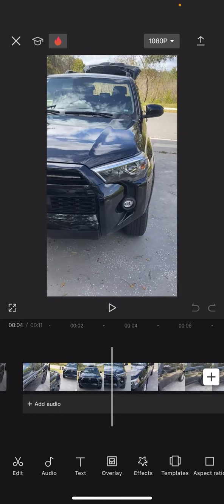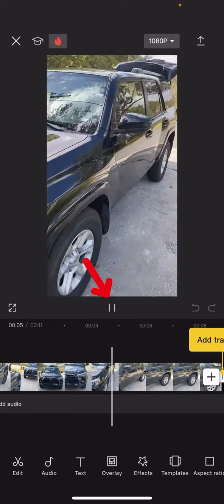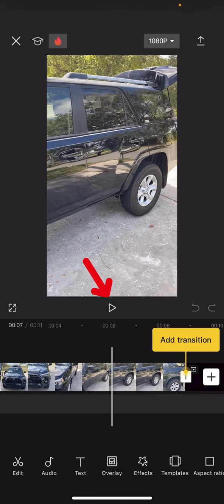And how to pause and play a CapCut video is this icon right in the middle under where your video is actually playing from. So if I press on that right now, it's going to play it. And I'll press it maybe 2 seconds later and it's going to pause it. Like that. That's how to pause a video or picture in CapCut.